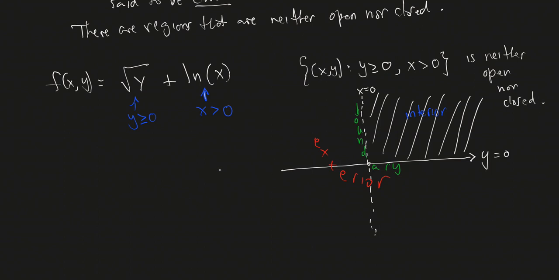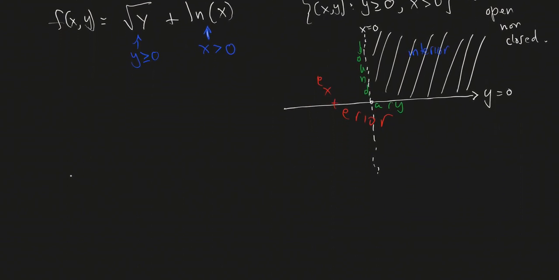All right. Now, let me do another example, and then we'll use this to illustrate another property that's often associated with these types of regions or domains in the XY plane. So let's look at another example here. Let's say we have this function: arc sine of x plus arc cosine of y over 2. So let's do it like that, right?